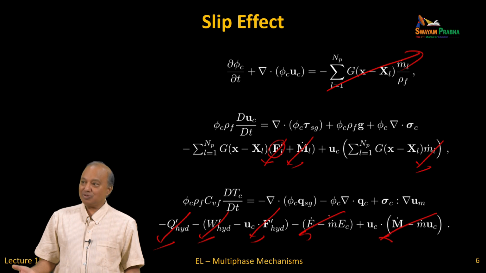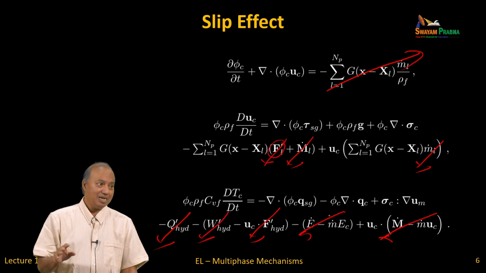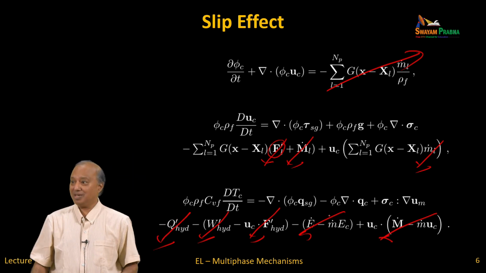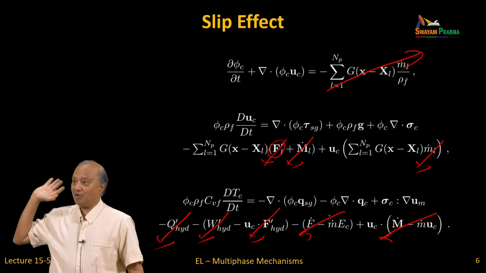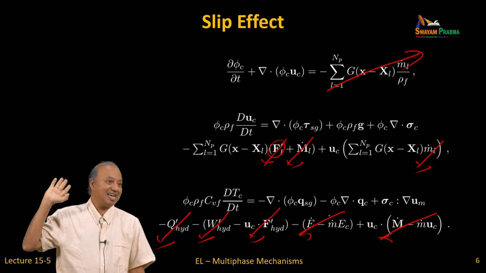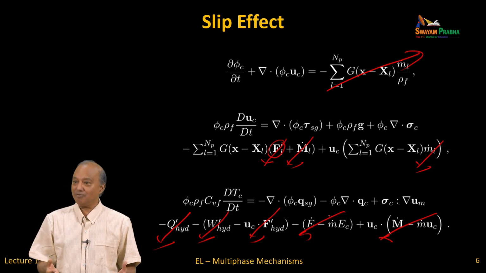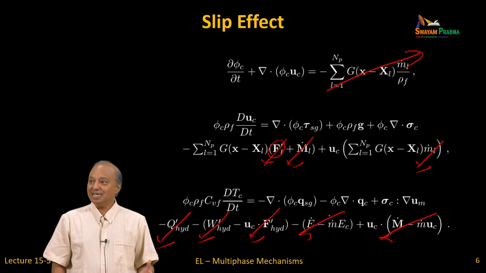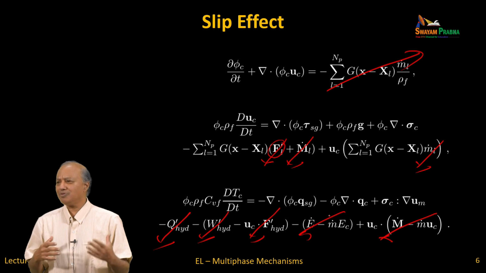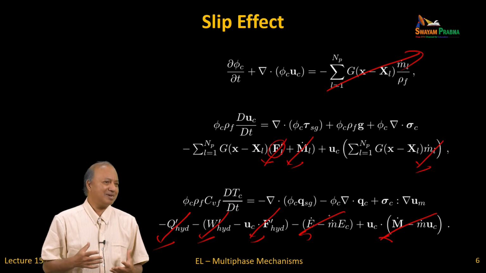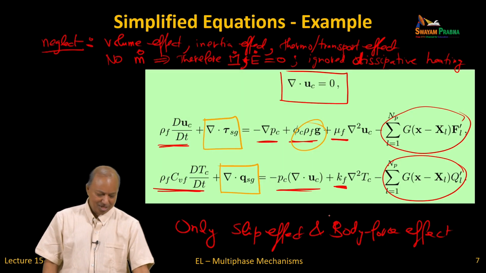If it so happens that your Stokes number is really small, this is what happens in some environmental flows. The body force effect, gravity plays a role, but the particles are almost going with the fluid. You can throw every one of these things, and all you have to do is take care of body force. It just behaves like a convective flow. So, that is also a multi-phase flow, whereas in other problems like fluidized bed, where gravity may be important, but change in viscosity may be not important. So, you have to choose. Fluidized bed actually is a hard problem, because all the effects perhaps are there. But in other problems, you can make considerable simplification.